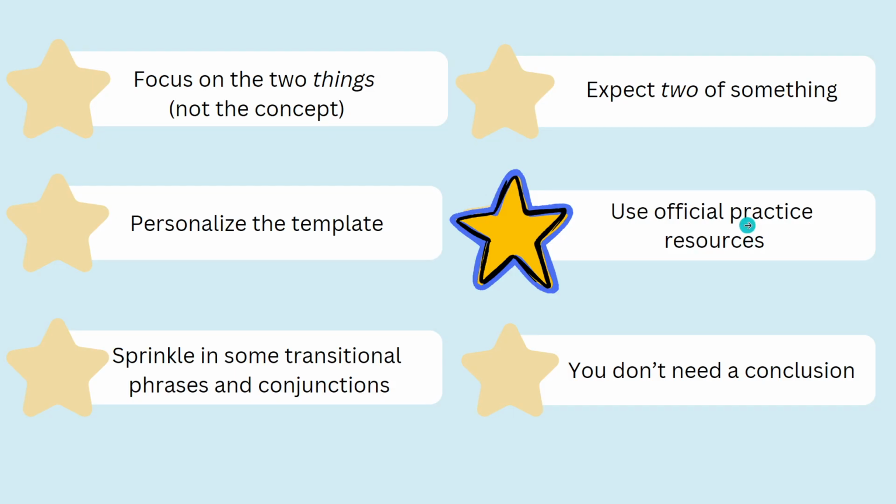I'll leave you now with a few general tips that I give to all my students when I talk to them in person. First of all, most of your answer is describing the 2 things, the 2 specific things, right? Don't focus too much of your answer on just describing the concept. You really want to jump into the 2 things and the matching examples.